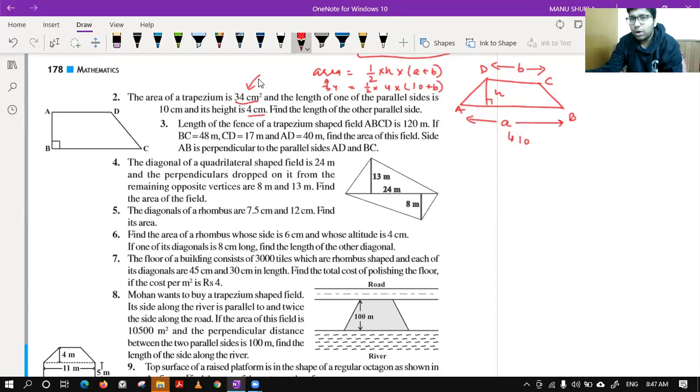Now we have to isolate the B. To isolate the B, you can see this is in bracket. So first you will keep this bracket on the right hand side and take all the other things to the left hand side. Okay, so you can solve like this. 2 2s are 4. This 2 will come in division of 34 and it will also divide this. It becomes 17. And then finally, what will you get?